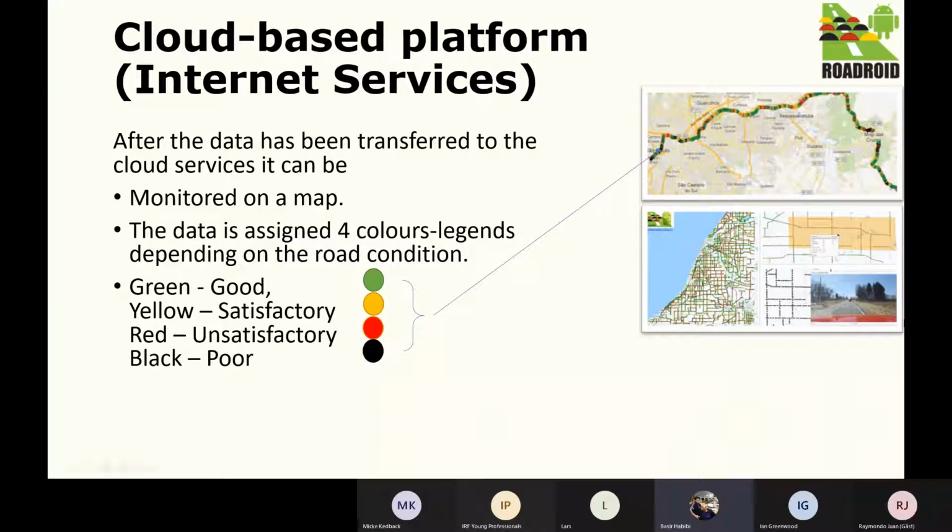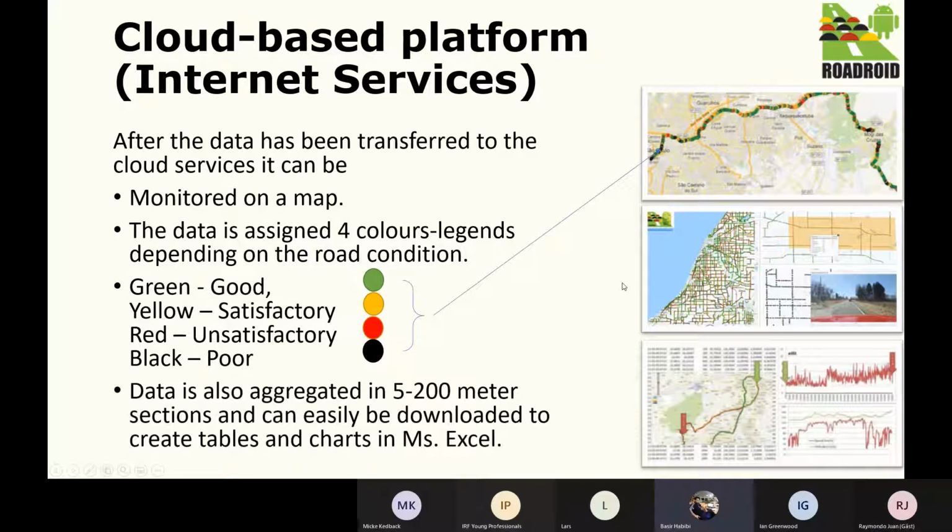Also in the web-based platform, you have the possibility to see the photos and videos that you have taken while doing the survey. And at the end, you'll have the possibility to export your data into other software, including Microsoft Excel, in order to make some charts, tables, and other data analysis.